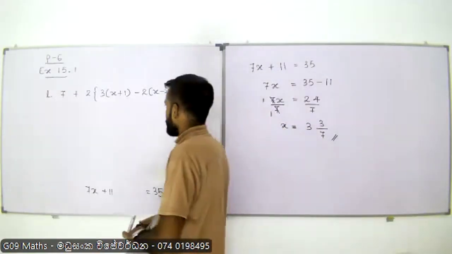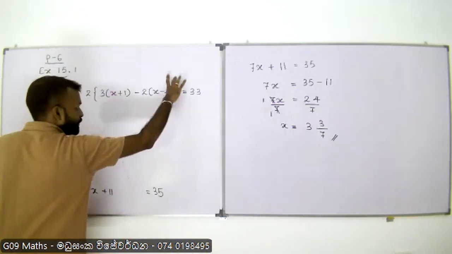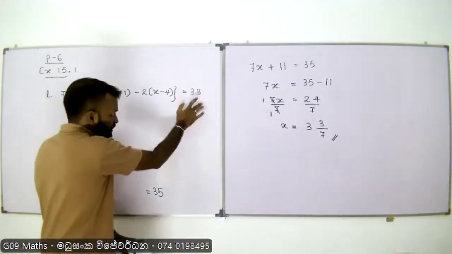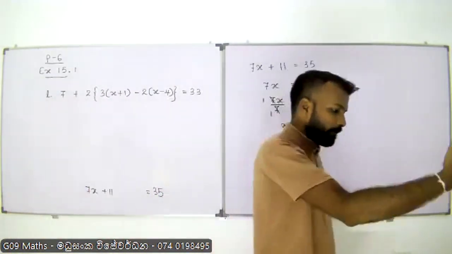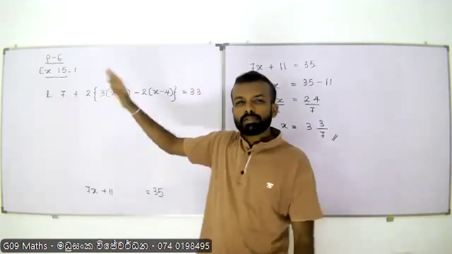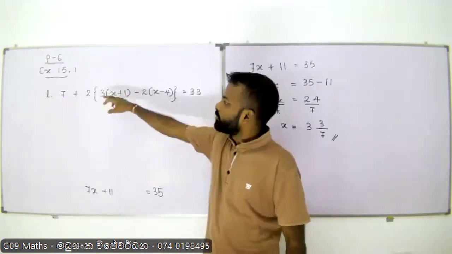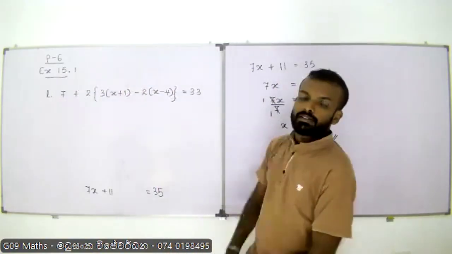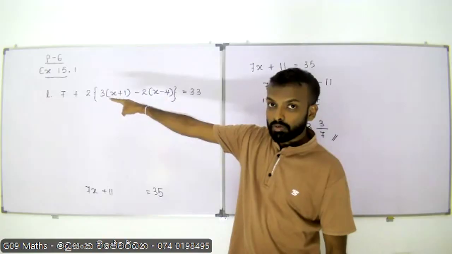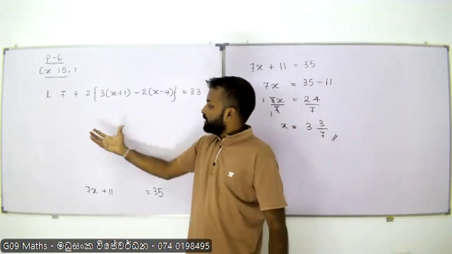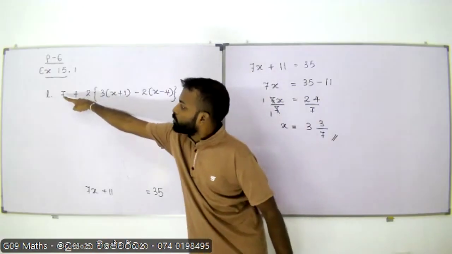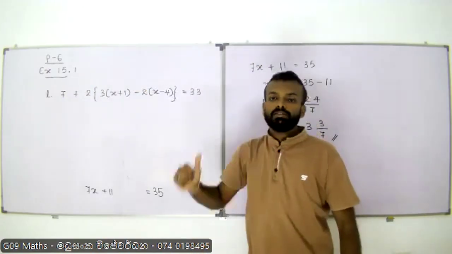Correct? Right. So this whole thing you can imagine it as an apple. 7 plus apple equals something. 7 plus apple equals something. So 7 is positive. You can subtract 7 from both sides and you can take this guy to this side by subtract. Positive 7, no? Right? So that apple equals 33 minus 7. This positive 7 goes to this minus 7.